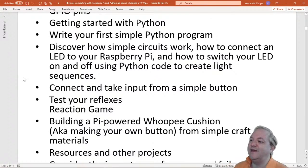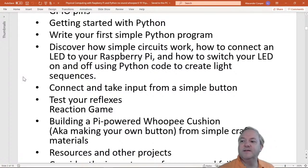We'll connect and take input from a single button. I'll show you the code on here, of course, with our handout. I'll show you the setup with the LED. We'll talk about setting up a button, but because of my setup, I can't really show live code and then post it as well, because I just don't have that capability currently. So we'll do physical stuff, and I'll also show pictures of projects, and we'll talk about them as well.